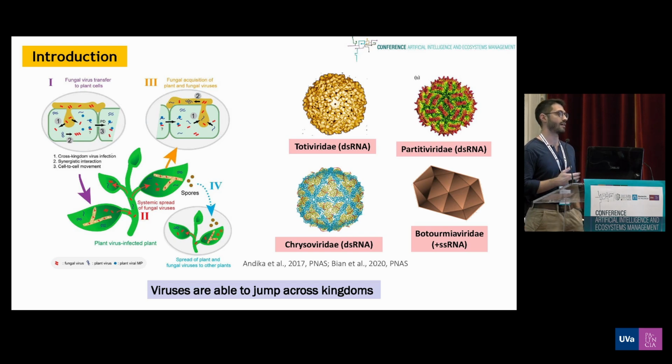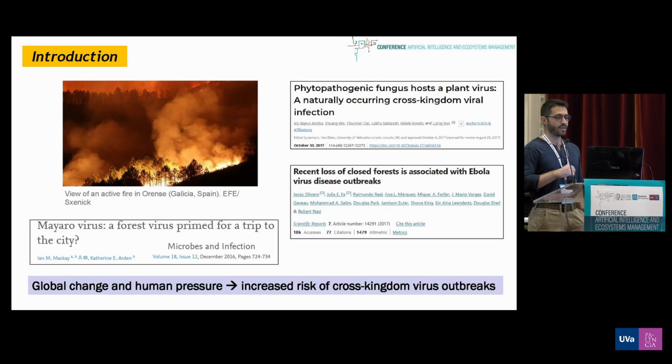And truth is that roughly 80% of biomass on Earth are plants. So plant viruses probably have a large impact on ecosystem stability and are not just these agents of destruction that we are used to think about. We can combine this with this globalization phenomenon that is provoking disruption in our forests. And disrupting forests also disrupts the viral flows in the ecosystem. Here you have an example of cross-kingdom virus outbreaks, many between animals, but also from pathogenic fungi to plants.